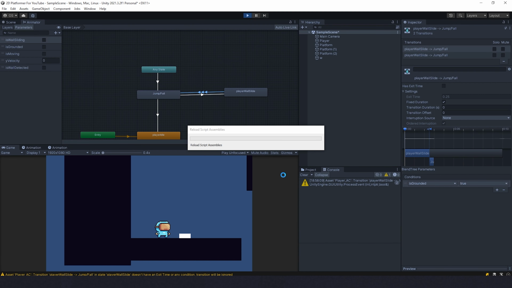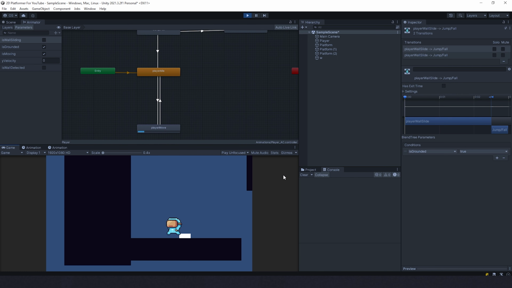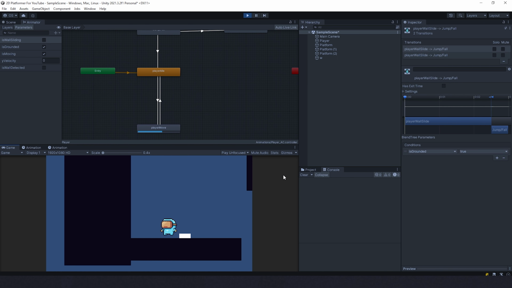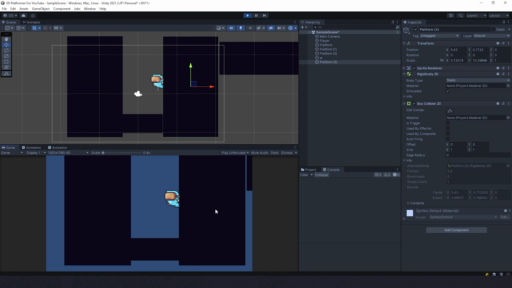Okay. So now if you slide down, it transfers like that. Oh, let's see if jump between walls are working. Yay, cool.